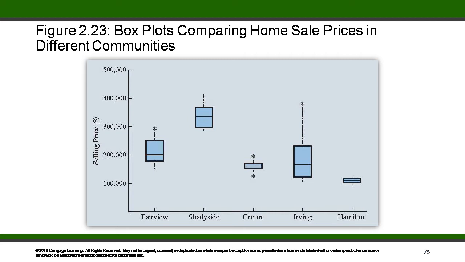Steps used to construct the box plot follow. A box is drawn with the ends of the box located at the first and the third quartiles. This box contains the middle 50% of the data. A vertical line is drawn in the box at the location of the median. By using the interquartile range IQR equals Q3 minus Q1, limits are located at 1.5 IQR below Q1 and 1.5 IQR above Q3. Data outside these limits are considered as outliers.